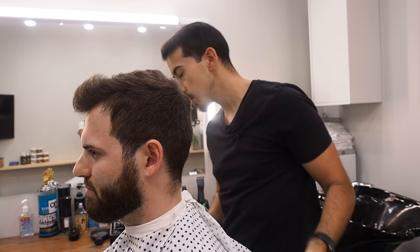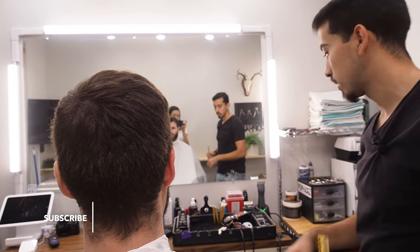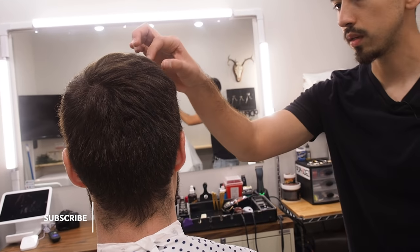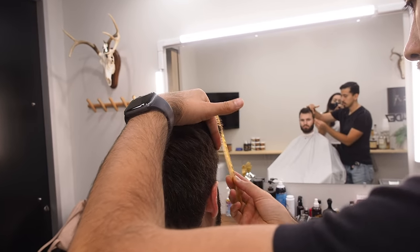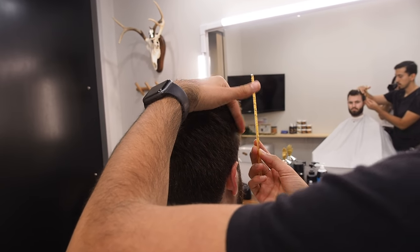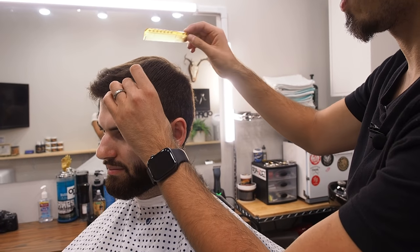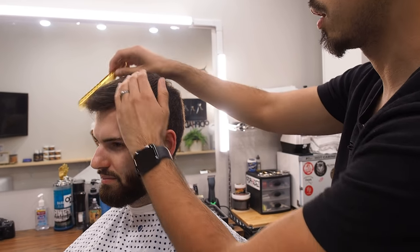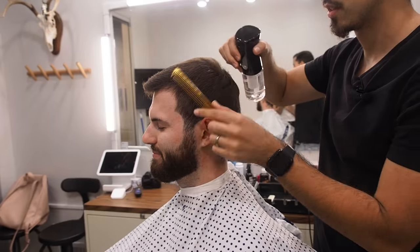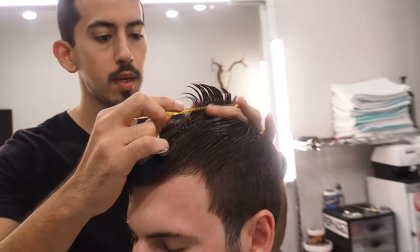Because with that crop, what it does, you leave basically all the length here towards the front of the parietal, so just connecting that length a little bit more, just to give you different wearability. And we'll leave the front as well, just so you can cover up your line there. Kind of set the base.